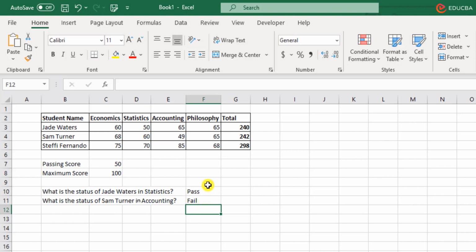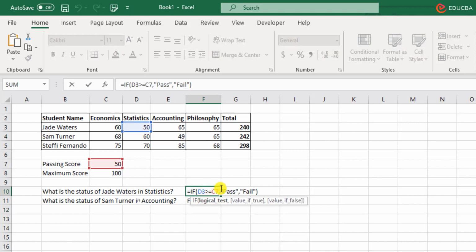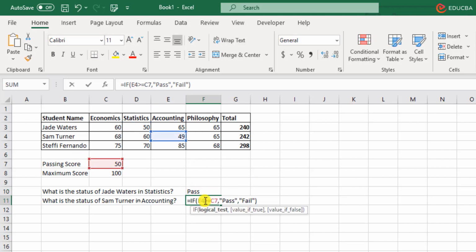So here we get this. The formula logic has been the same. It's just the comparison expression that we changed. Here it was a true case. As a result, it returned pass. In this case, we had a similar comparison. If true, it would have returned pass. But now it's resulting as fail because we know that E4 is not greater than or equal to C7, which means the result is false.